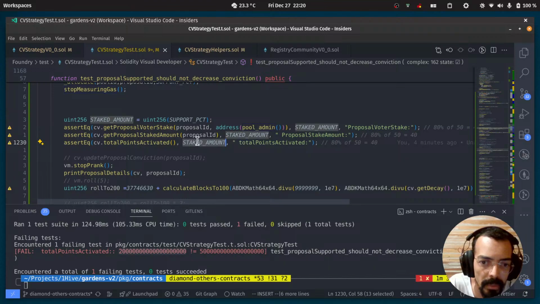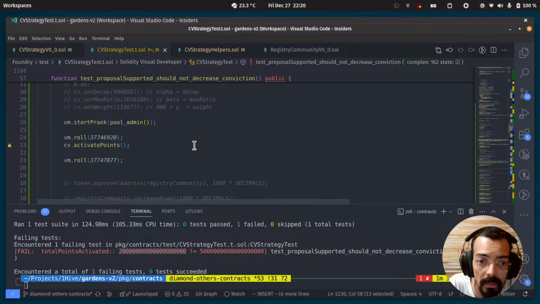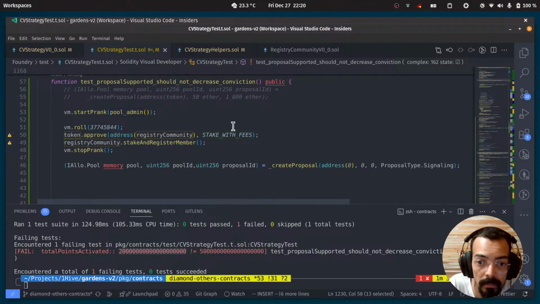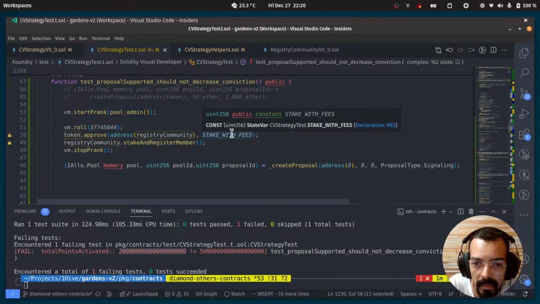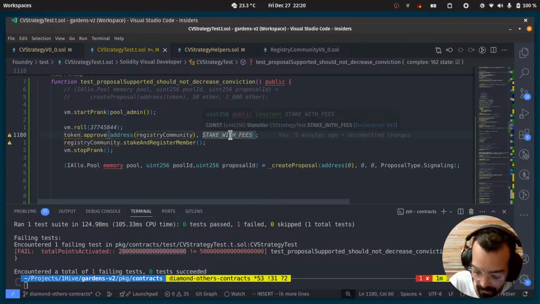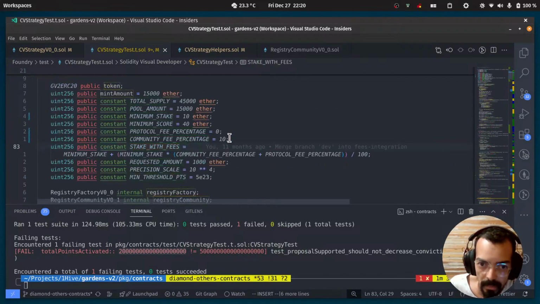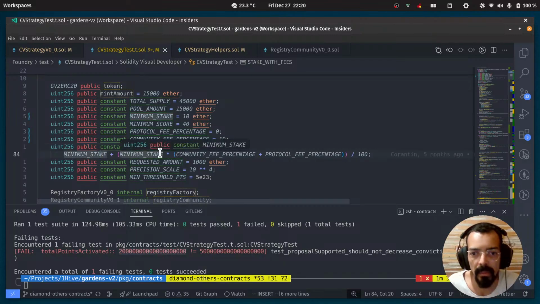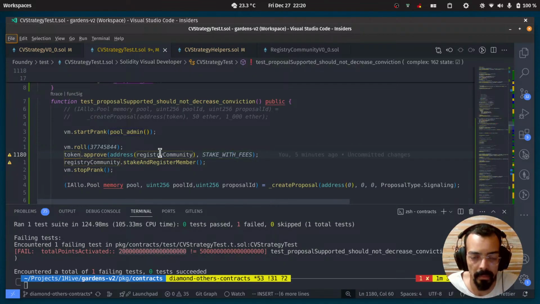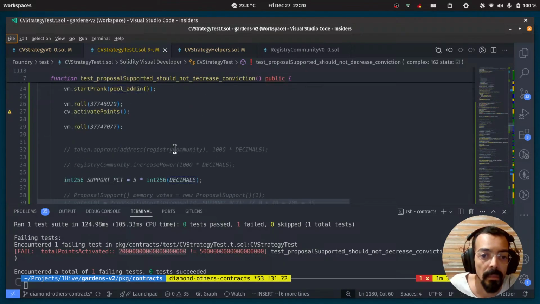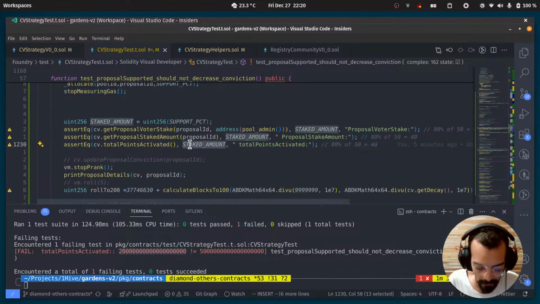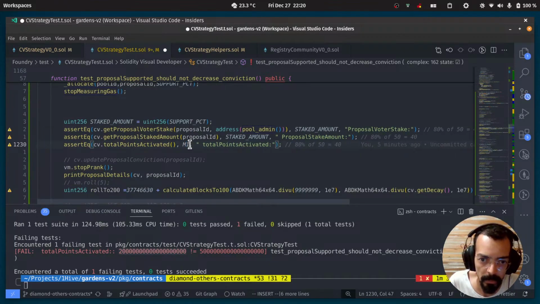Why am I comparing with the stake amount, if total points activated is based on the activation? So I should be using stake with fees, I guess. No, I need the minimum stake twice, because it was two people.